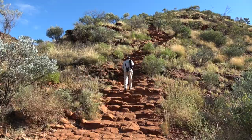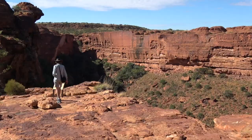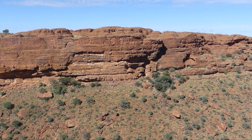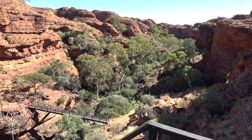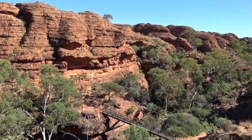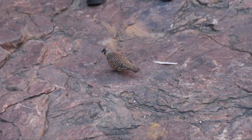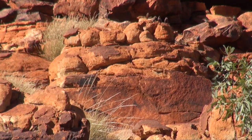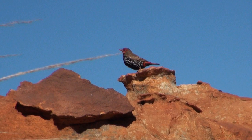Next morning it's important to set out as early as possible to avoid the heat for the climb up and around Kings Canyon. The hundred-metre towering walls have been sliced through two ancient layers of sandstone — the views are breathtaking and the geological formations amazing. The top layer of Mereenie sandstone is porous and has stored quantities of fresh water, slowly released to produce permanent springs and waterholes, supporting many species of plants and animals. It's prime habitat for painted finch.